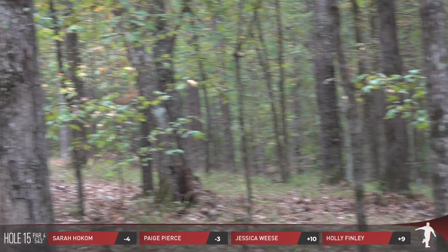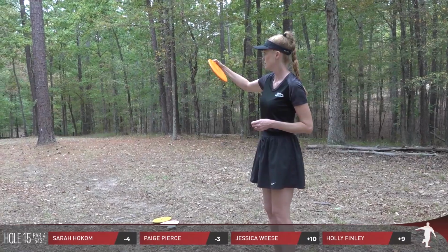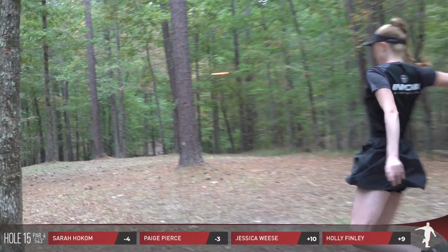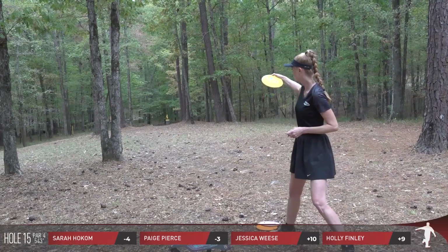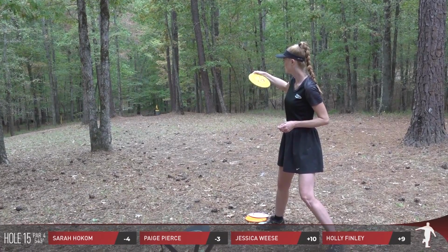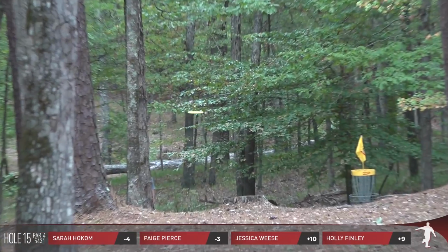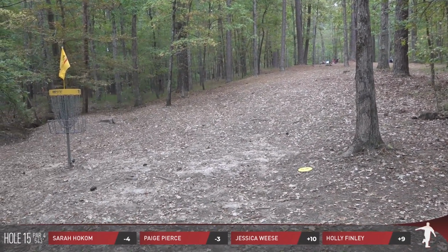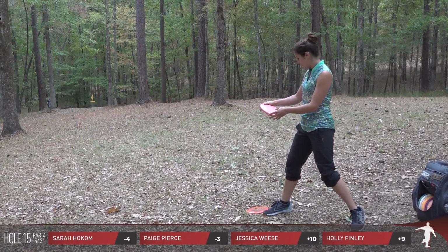Look at this, just trimming the tips of the grass. Paige working a hyzer flip there. It's another angle. I did not quite line that up correctly. It's really disappointing. I had a look to get to 3. I had the birdie the other day, so of course I had expectations to get it again. So at this point, I've told myself, let's just play it for a 4. Par is perfectly fine. I just loft my stud up there.